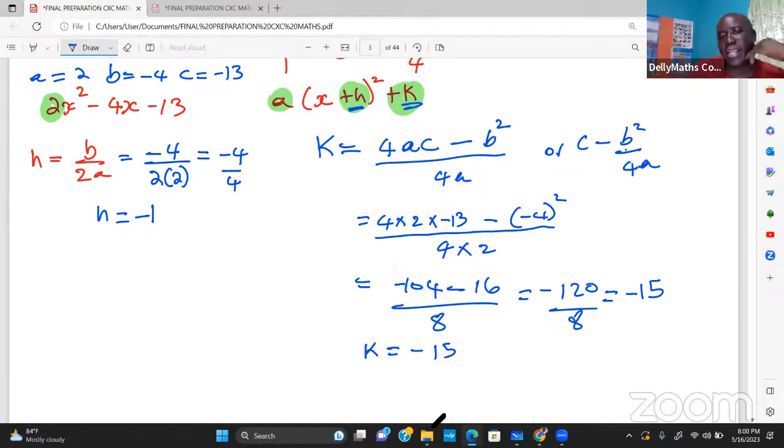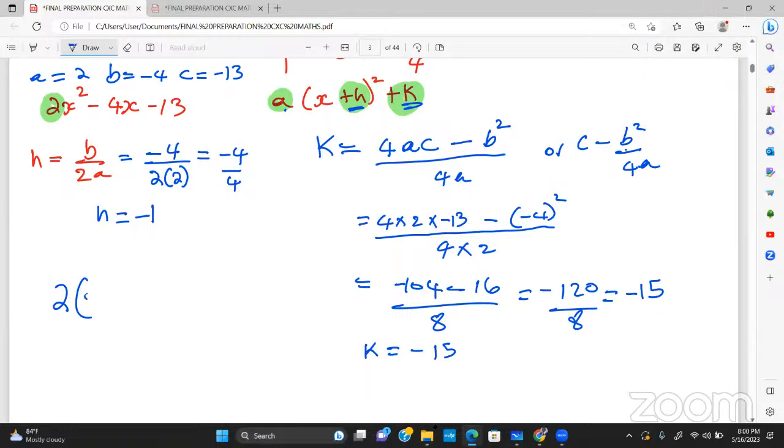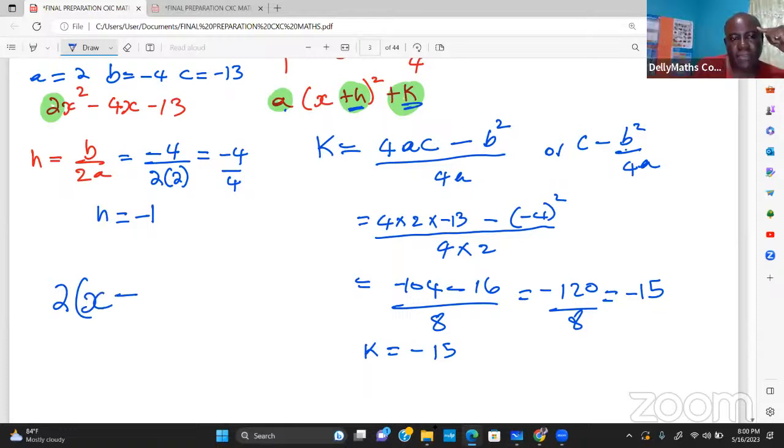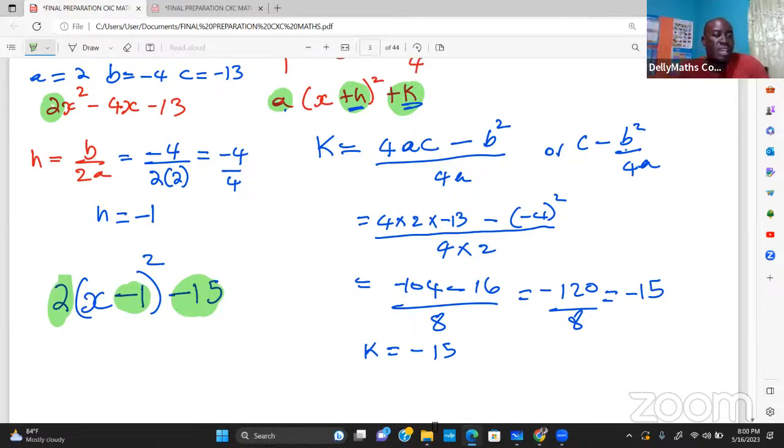So now that I know what h and k are, look what you do with this. A goes outside. See there? So A is going to go to your 2, open bracket. X will always be here. H is -1. Square will always be there. The value for k is -15. Let me write back my 15 better. I'm suggesting that we only did this, and we put that. That's it. The rest of things were there already. X will always be X. The bracket will be there and the square will be there.